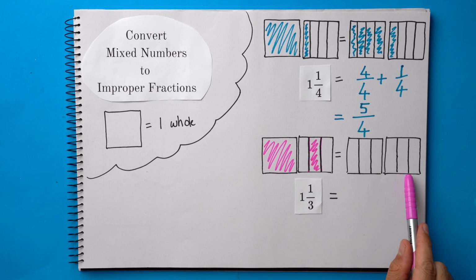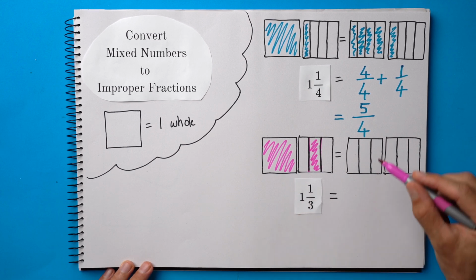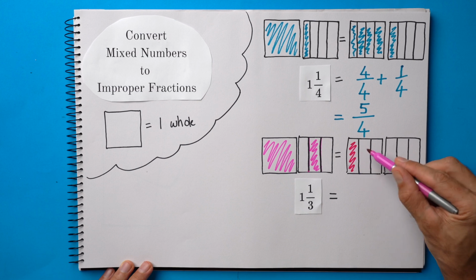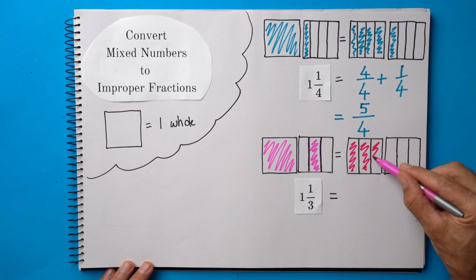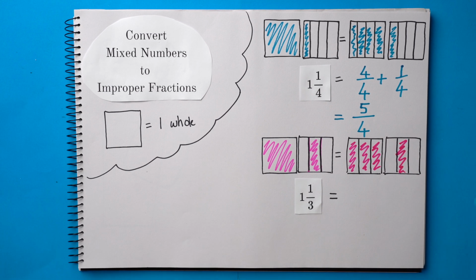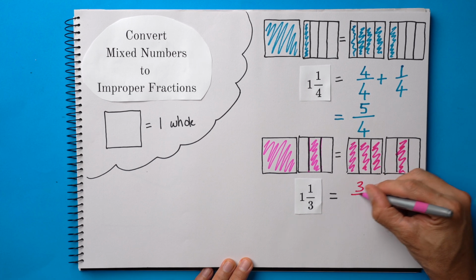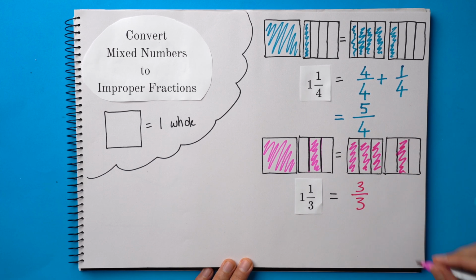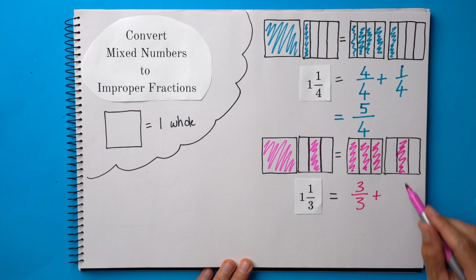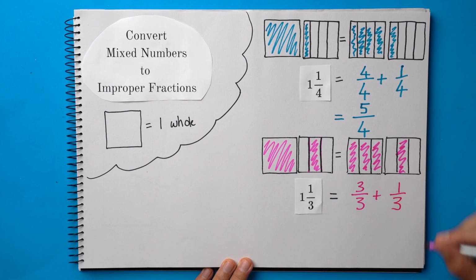This time I might do the middle one. And I've cut these 2 boxes into 3 equal parts. And I'm going to shade them so that they match here. So that's going to shade those 3 and that one there. The 3 that are shaded here, I could write that as 3/3. I'll just put a little plus in there. And this part we would write as 1/3, same as we had it here.